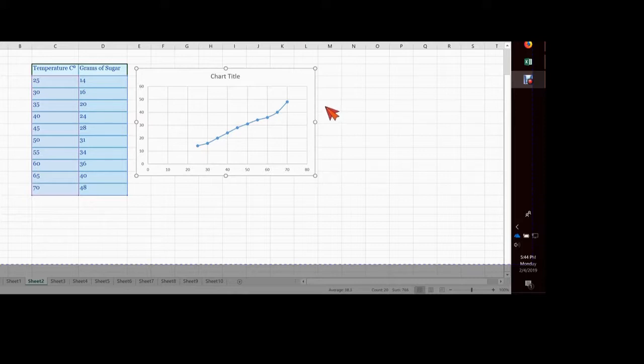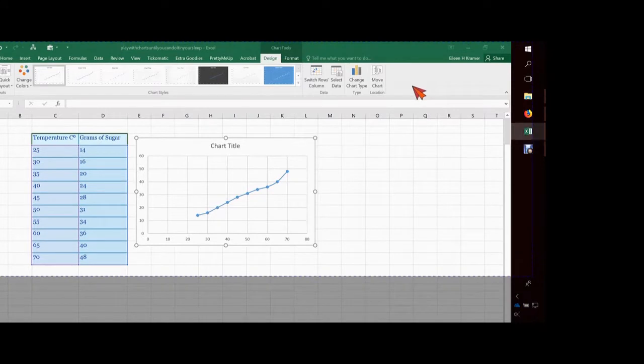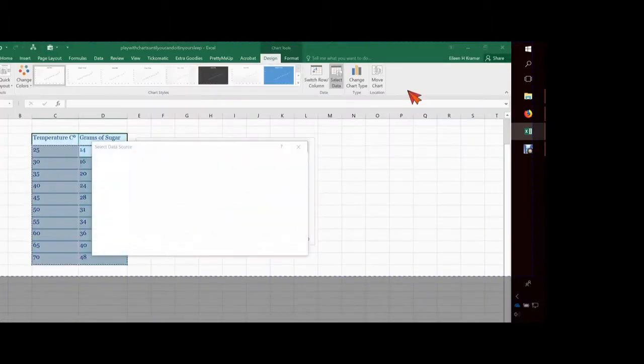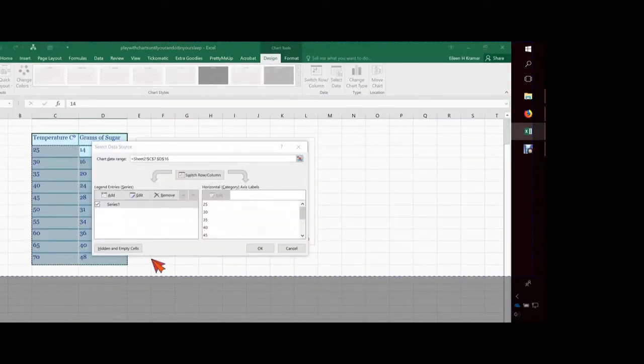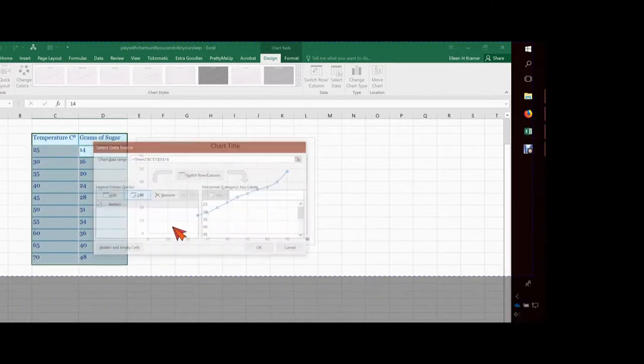The first thing I'm going to do is let this chart know what I'm measuring. So I'm going up here to select data. There, took a couple of tries, but we know we're not measuring series 1, right?